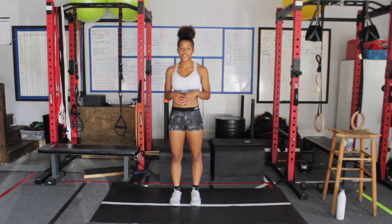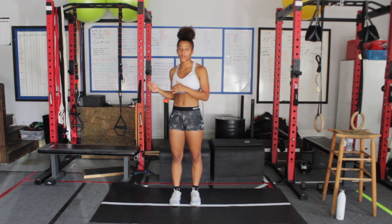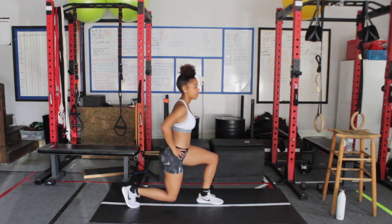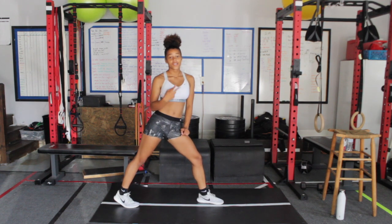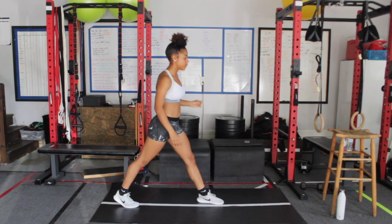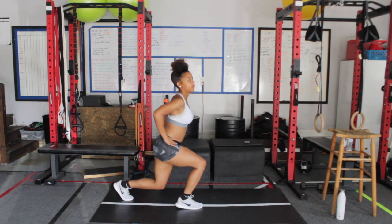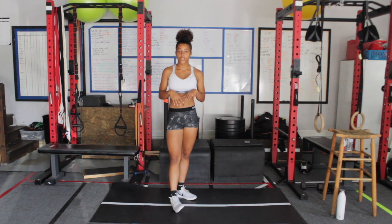The goal of a jump switch is to jump up as high as you can. There's different things you can do with your arms if you want something a little easier or you wanna go tougher. But basically, this is a jump switch. You're going to start down here. Make sure your knee does not hit the ground because first of all, it's gonna hurt. Second of all, that's just not how you can move. You're just gonna go like this, and you're going to alternate sides. So that would probably be the easiest version of the jump switch.